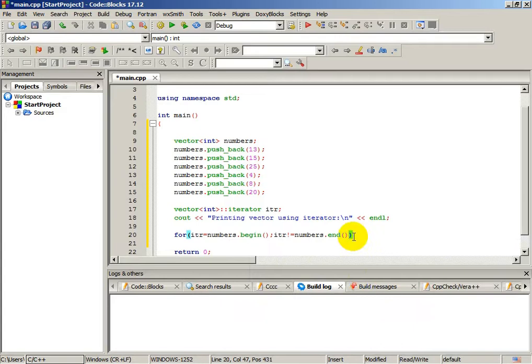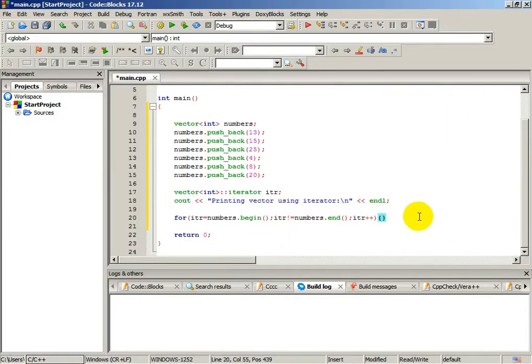And the third condition will be itr plus plus. This means that with this iterator itr we will iterate over this vector of numbers. This will be the pointer to the elements of this vector of numbers. We now simply want to print these values inside the vector.